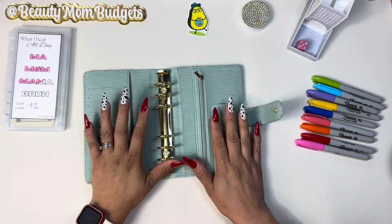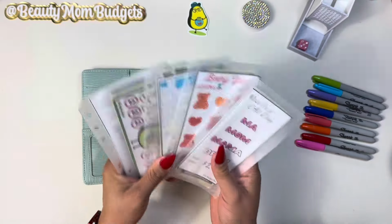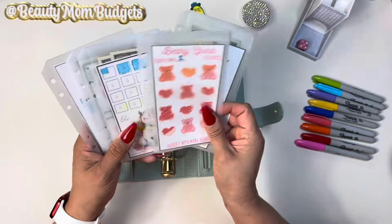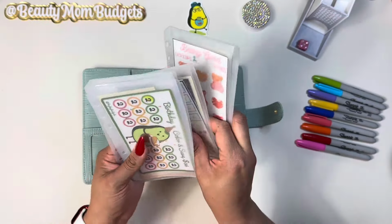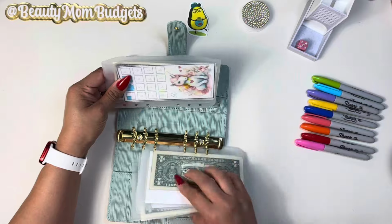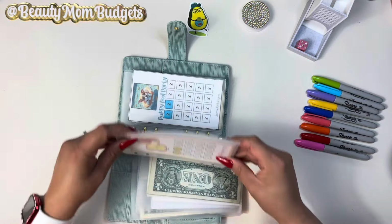And you guys, the reason why I did purchase this binder is because that is where my mini Monday challenges are going to be housed. Oh, yay. So right now I'm actually just going to mix them up so they're not in the order they were earlier. So let's just put this number 3, 1, and let's slide that one in there. OMG. Okay, let me just slide these in here really quick.